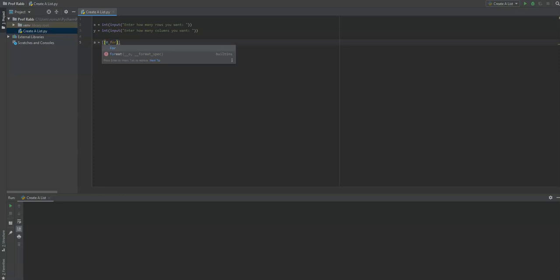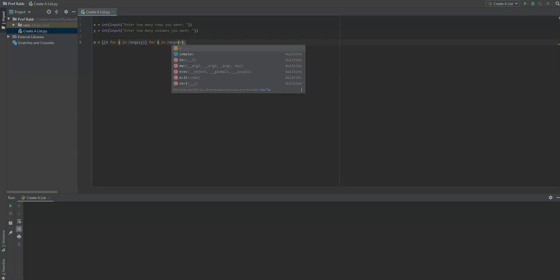So 0 for x in range y, and then for x in range x. So that's going to set up a two-dimensional list that's zeroed out completely, and it'll make a list that has nothing but zeros in whatever dimensions the user wants to specify.